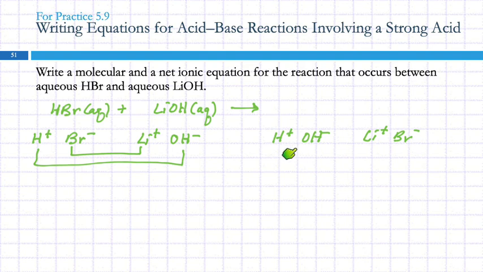Well, if I just put those two together as an ionic compound, I'm going to get HOH. How'd you pronounce that? You can't do that, no. It looks weird, huh? That's not right. That's H2O. So if you write HOH and it looks weird, you're right, it is weird. Erase it and write H2O.